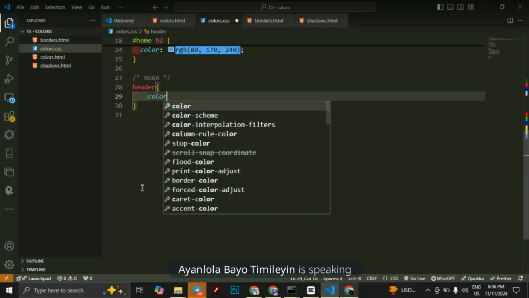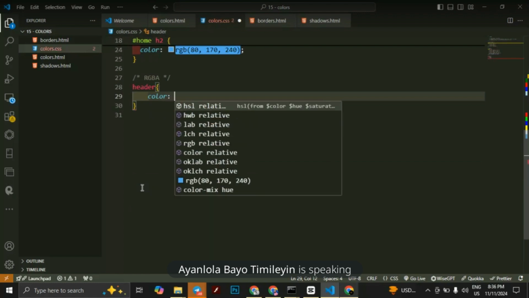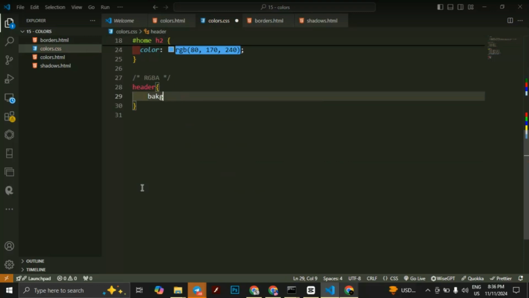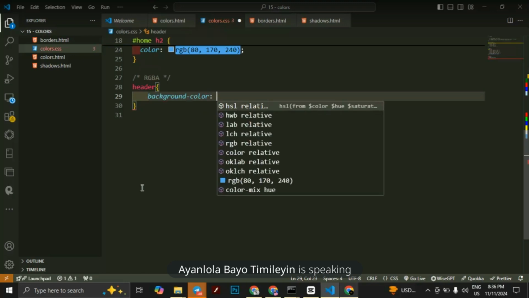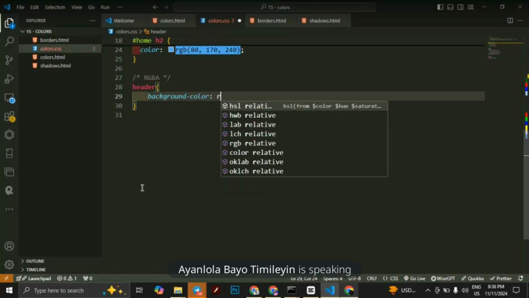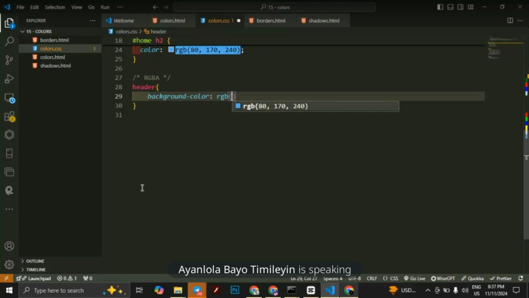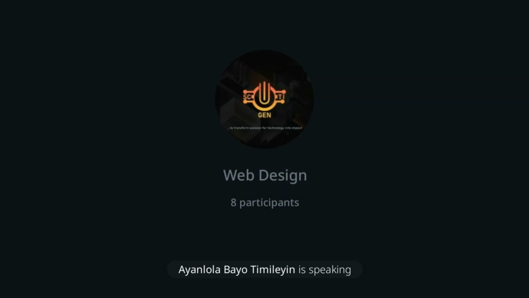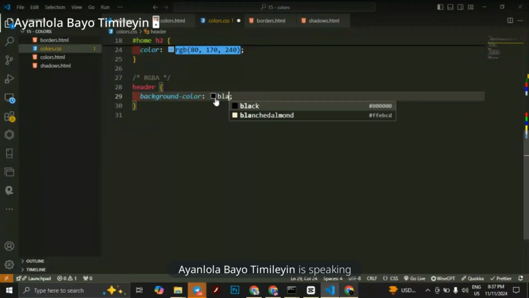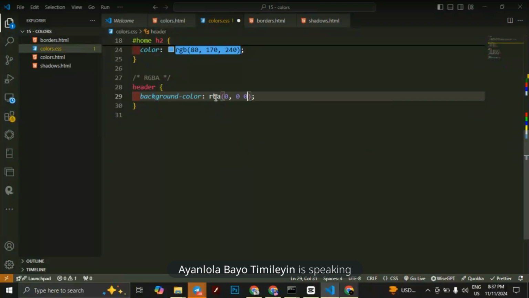Now I want a black background. Using RGB, for black, that means we have to set all the color values to their lowest value, at 0, 0, 0. So this will give us black color. For color name, all you need to do is type out black, and you have the same color. But using RGB, we have 0, 0, 0. Please, the comma is very important. You have to use commas to separate each value.